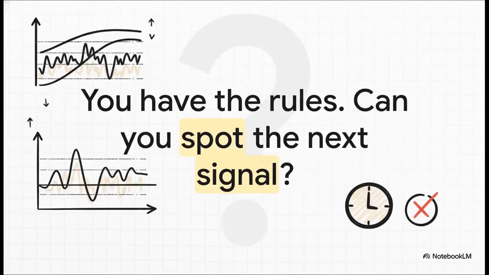So there you have it, a simple yet really powerful rules-based trading strategy. But remember, knowing the rules is only half the battle. The real key to success is having the discipline to follow them every single time. Now that you have the rules, the real question is, can you spot the next signal?